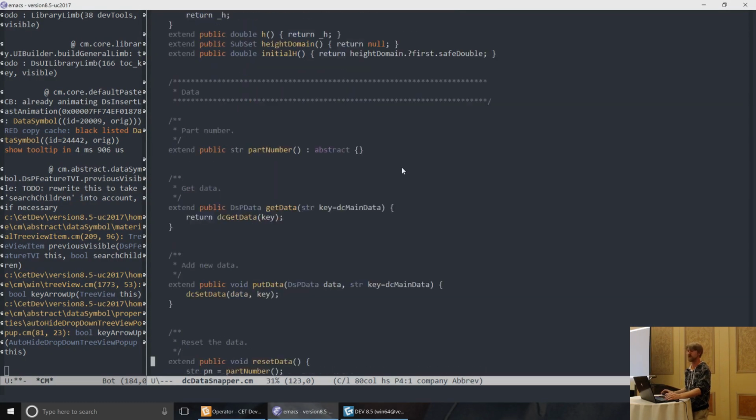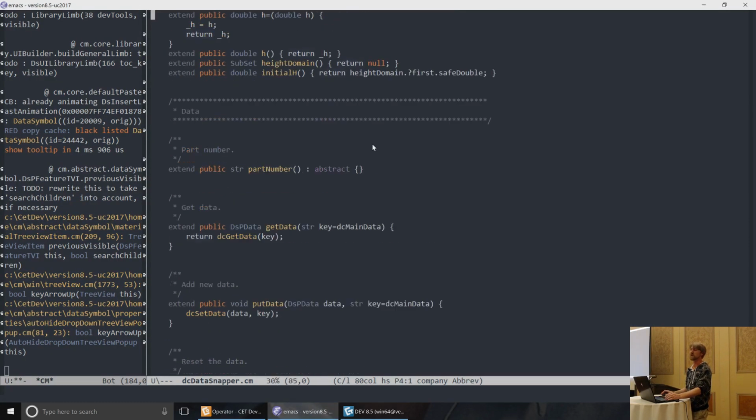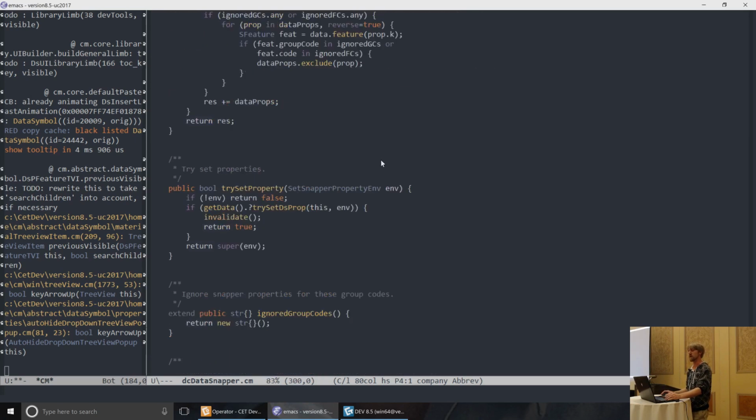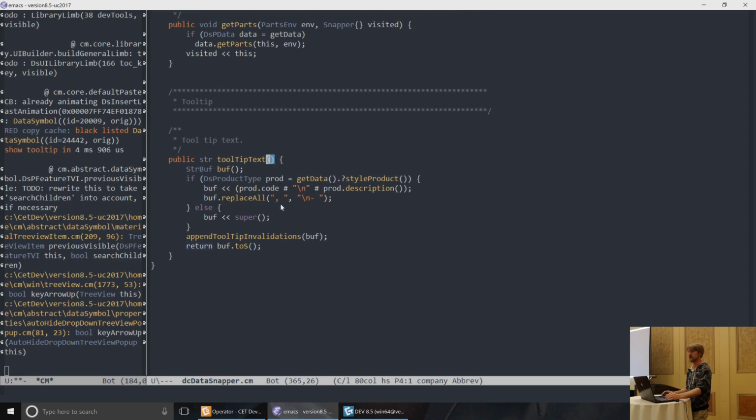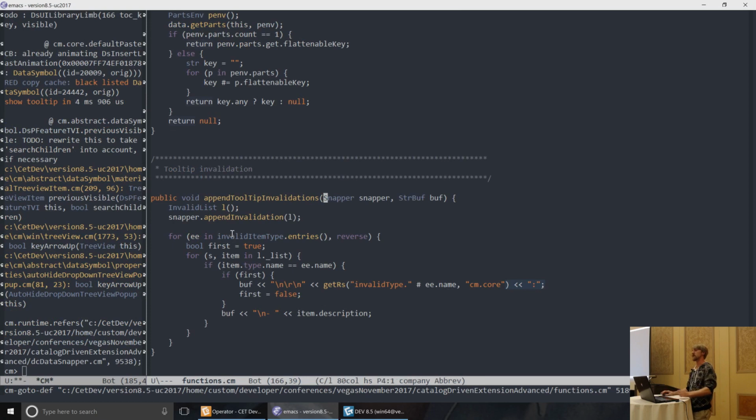This is basically a collection of useful utilities that might benefit you as you're writing a data catalog extension. The tooltip text that you just saw was being generated by the invalidations that were currently occurring. So this tooltip text will run and quickly iterate through all of the invalidations that snapper can generate, and then we'll just dump the text in the bottom with its invalid level.